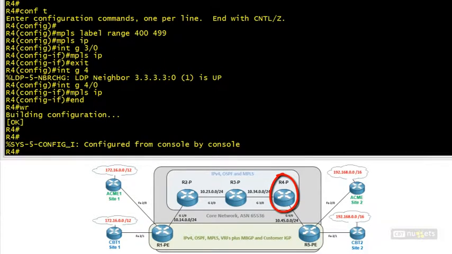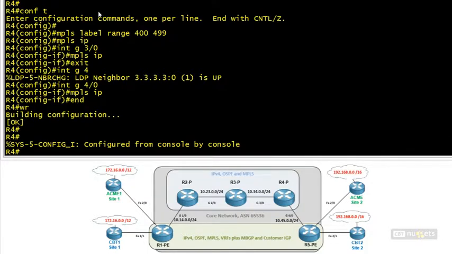Now, my intention is for, as we do this together, that you're pausing me periodically and doing these commands on your own lab environment, so you can practice with these commands. Also, I've included these commands that I'm doing right now as far as adding the MPLS. I've included that as part of the Nugget Lab files for this video. You could also copy and paste the MPLS commands, but I would recommend the first several times to go ahead and do it by hand to help get that muscle memory and the hands-on practice as far as implementing MPLS.